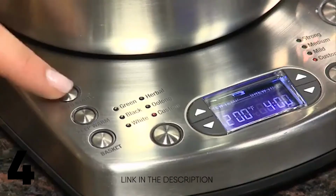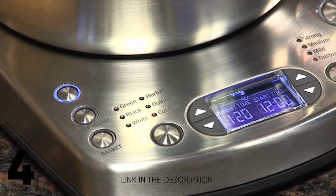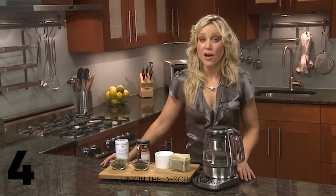The Auto Start feature means you can wake up to that aroma of your tea brew. Simply set the clock to the current time. The LCD screen will display the Auto Start symbol. You can also change between Celsius and Fahrenheit.